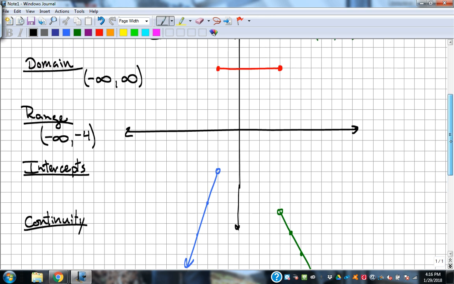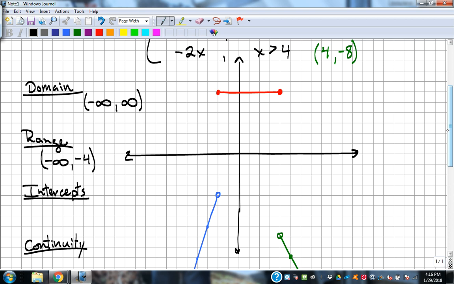And then we keep reading from bottom to top. What's the next y value that gets used? 6. Is there anything higher than 6 that gets used? No. Is 6 included? Yes. So we put brackets around it. So from negative infinity up to negative 4, that gets us the blue and the green one. And then we jump from there to 6, and that's the red piece, we're on 6 the whole time. And then it doesn't go anywhere. It doesn't go up from there toward infinity because there's no arrow pointing up.